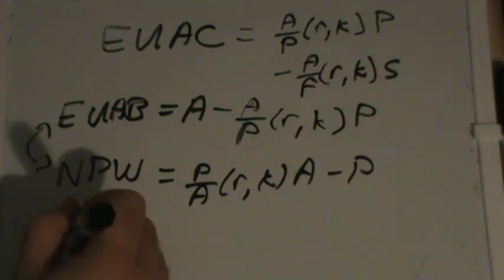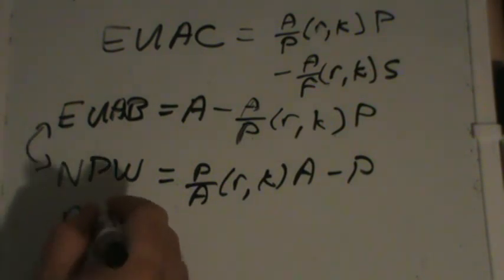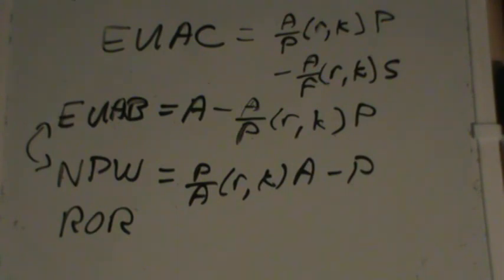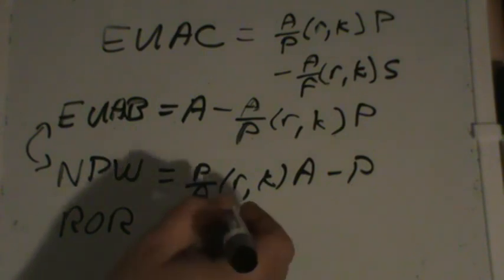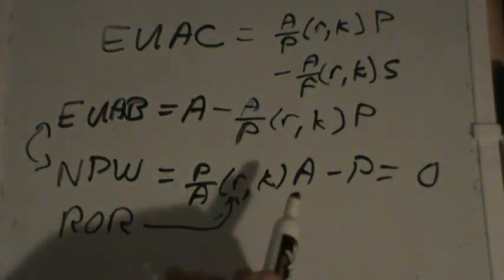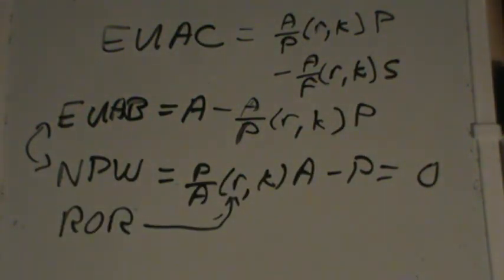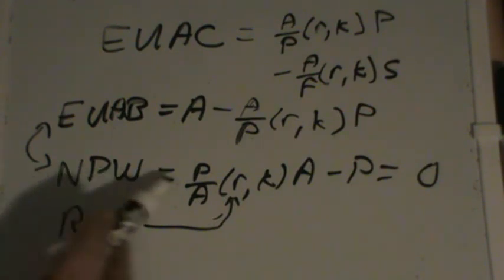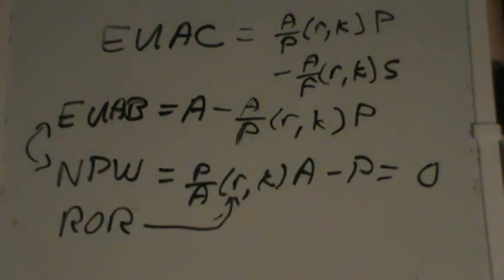The final one that's common for people to take a look at is the rate of return. What we want to find out for a rate of return is, it uses the net present worth, and it says the rate of return is the value R such that the net present worth is equal to 0. It balances out your cost and your benefits. So if you choose to force NPW to 0, not making any money off it, that'll tell you what that rate of return was.